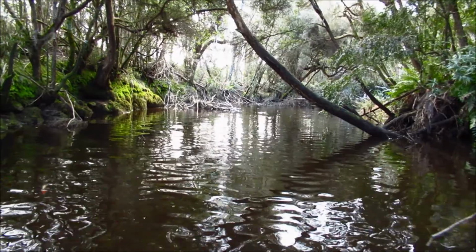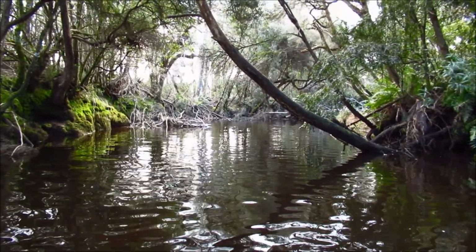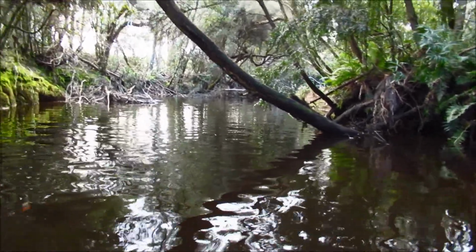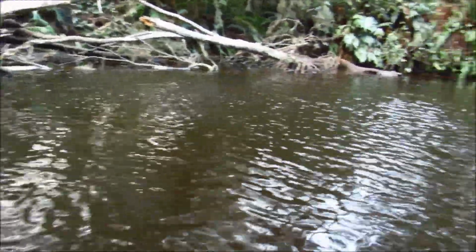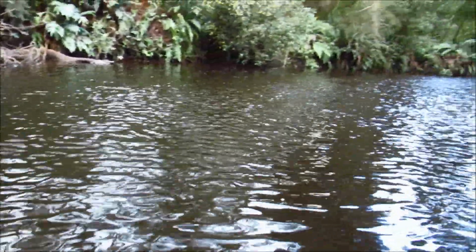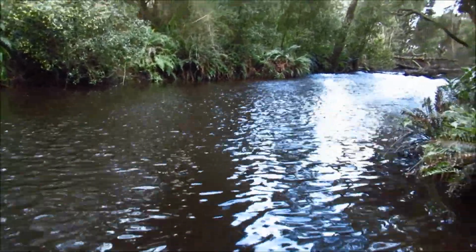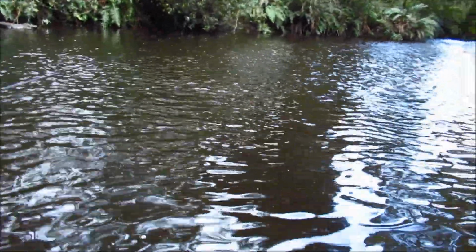Still no sign of a trout yet, which is a bit disappointing. But the water's still very cold up through here too, so maybe another month I reckon and it'll all change. There's 3 follows in this stretch of water here so far, and one came up and snipped at the back of it, but the aggression's gone out, and I'll probably be giving it a go in a minute.